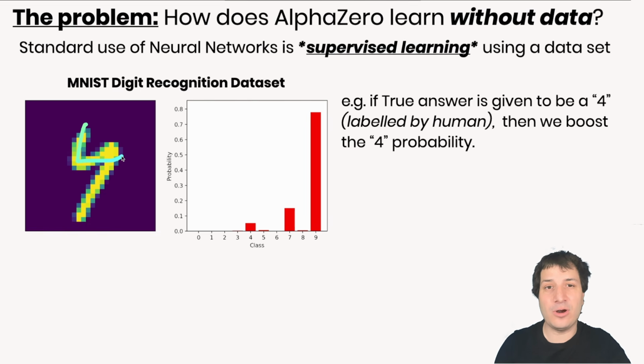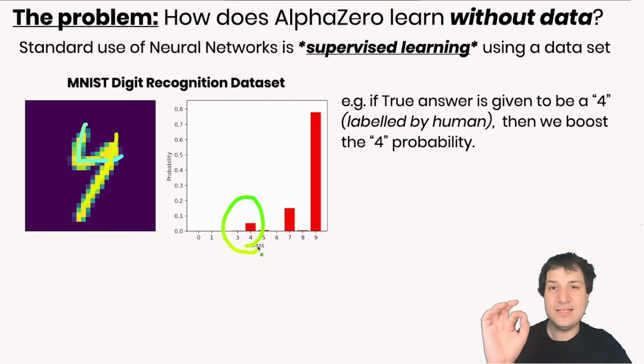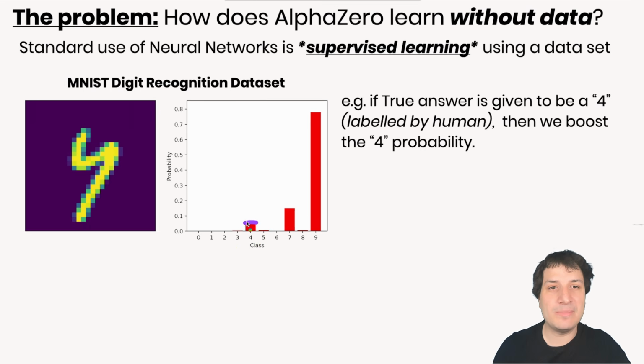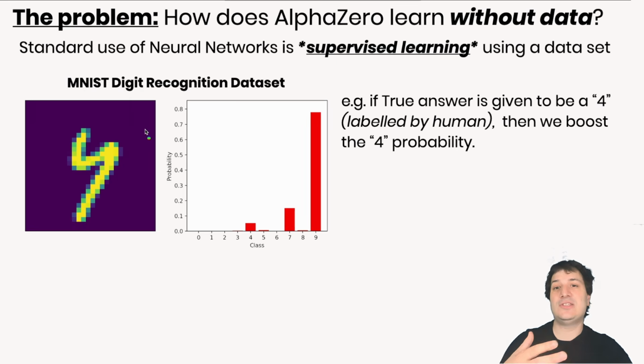This is supposed to be a 4. And we would take that information and we would say, hey, the AI algorithm right now thinks that this is unlikely to be a 4. It is wrong about this image. And therefore, we should change the parameters a little bit to boost up this probability. So this probability is going to get boosted up a little bit. And then the next time we get an image, we'll be more likely to correctly identify a 4 based on this human data that we had.